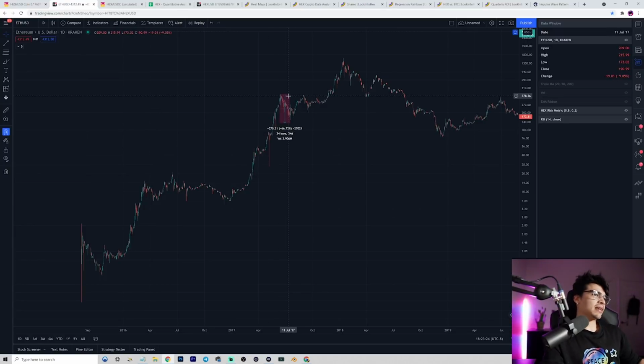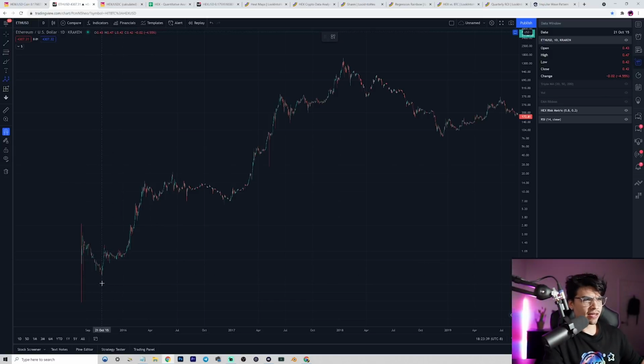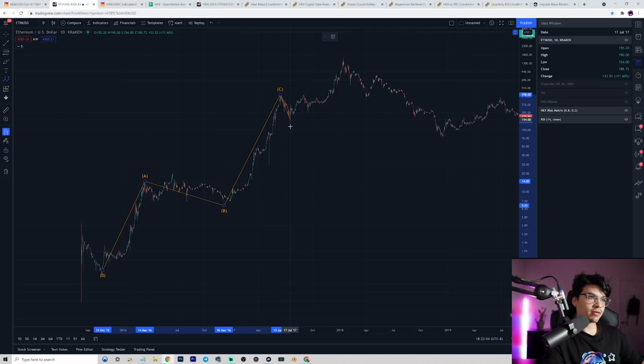Now, something that's really interesting here that I want to point out, let me know what you guys think: what do you call this? An impulse wave, where you have your first wave? If we're talking about Elliott wave analysis, I'm going to rotate here into Elliott wave analysis because I really wanted to touch on this point. I'm pretty sure this follows Elliott wave theory. It's not going to be perfect, but this is what you get.